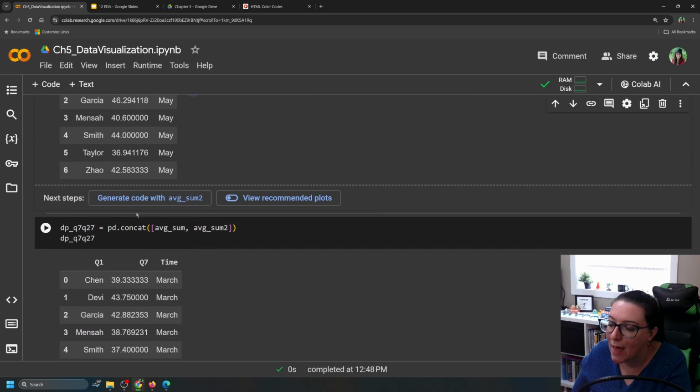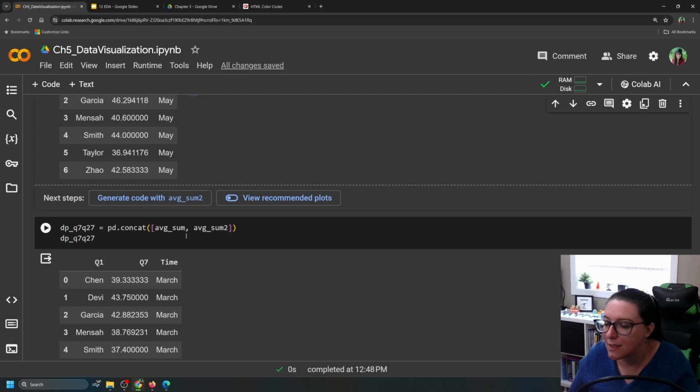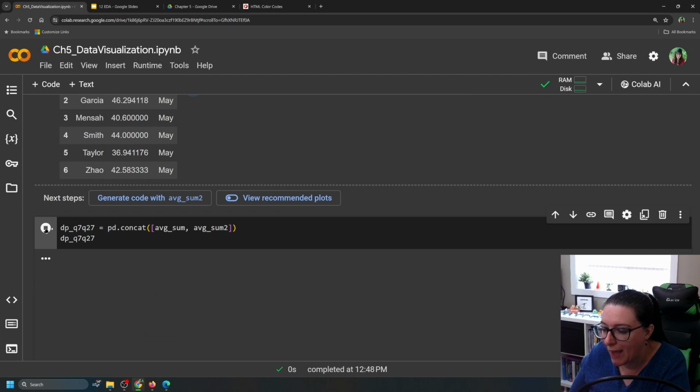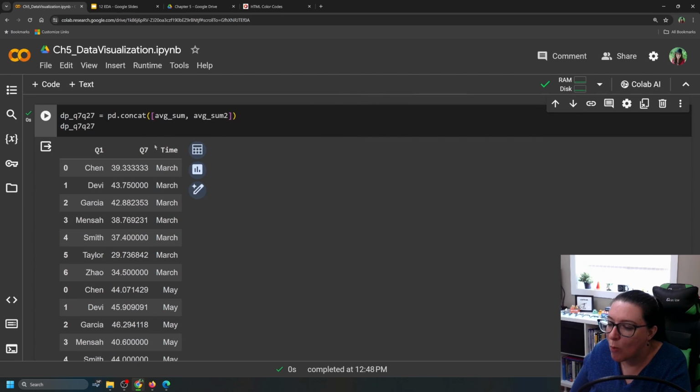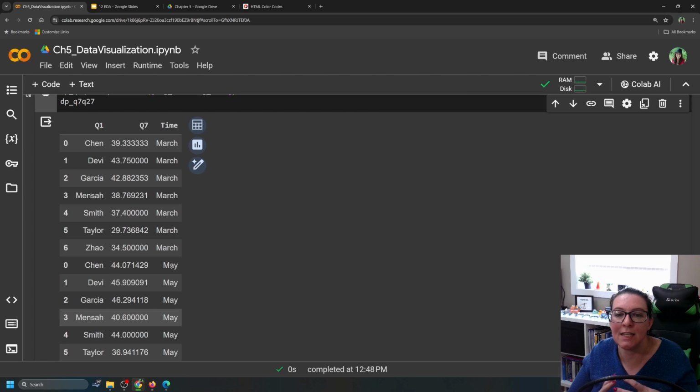The benefit of doing that is we can now use the concat method to take one table and put another table right below it. When we do that using pandas, that's the PD portion, what we get is the table here that is March, and here's the table that is May. So now we've created a single table which has our nominal salespeople. It has our measurement of time, which is discrete, March and May. And then it has our interval or ratio data here, question 7, percentage listening time.